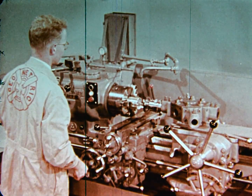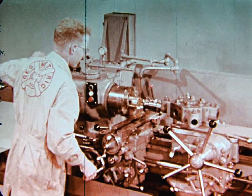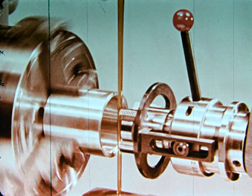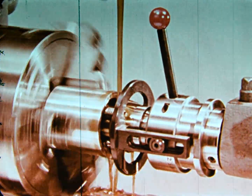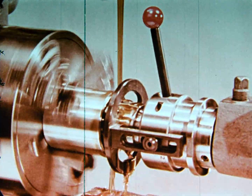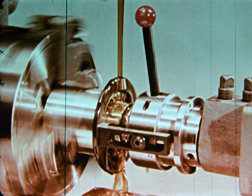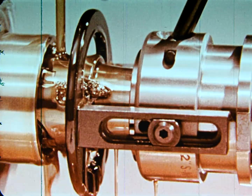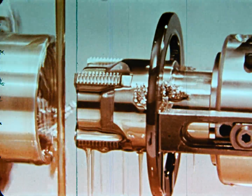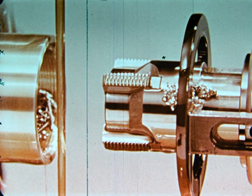So far, we have seen many types of die heads which produce accurate external threads. Now, let's look at precision collapsing taps, which are used for many internal threading jobs. Like the die head, the collapsing tap is a thread cutting tool. It is used to cut internal threads of precise form, pitch, and lead. Because the tap collapses at the end of its threading operation, it also can be rapidly withdrawn from the workpiece without unscrewing it, permitting fast operation and avoiding damage to the new threads.